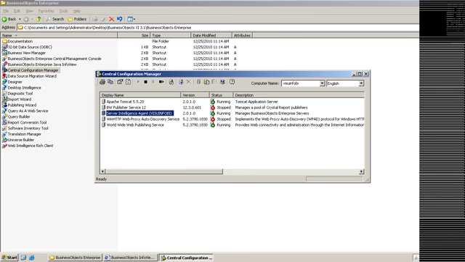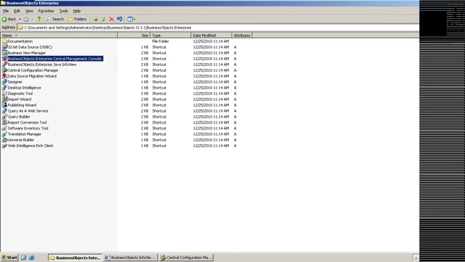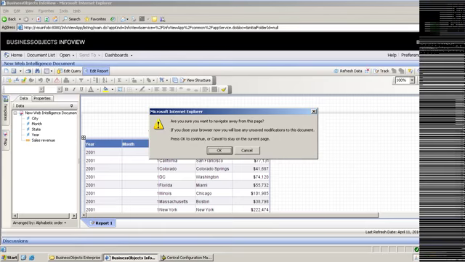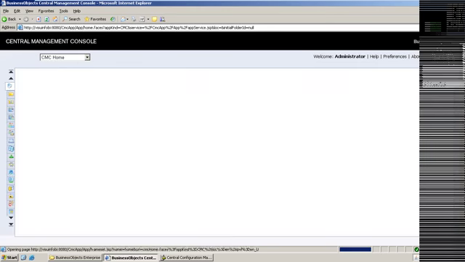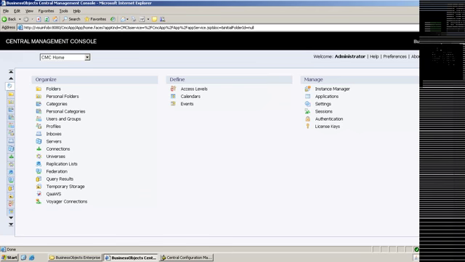Next, I'll open the Business Objects Enterprise Central Management Console. This is called the CMC, Central Management Console. Double click on this, click on OK. This is also a web-based tool. Central Management Console is used to manage the users, manage the servers, and manage the connections, universe connections. Central Configuration Manager is used for administration purposes. Using this tool, you can manage the servers as well as content management and server management. Clear?